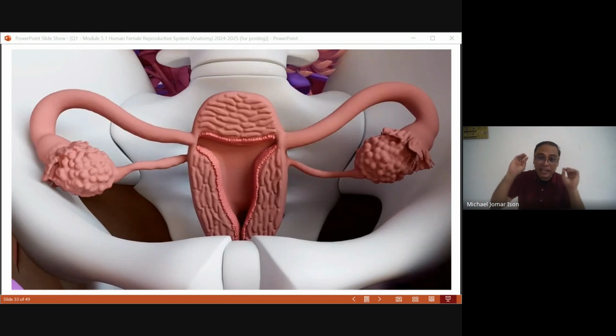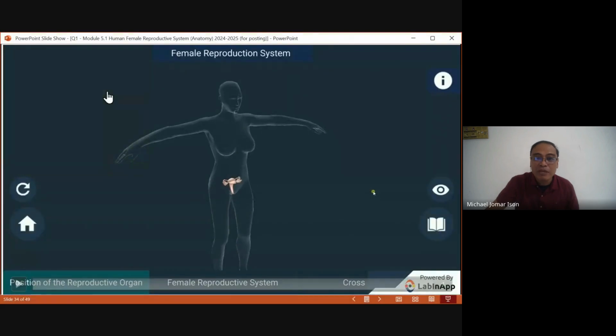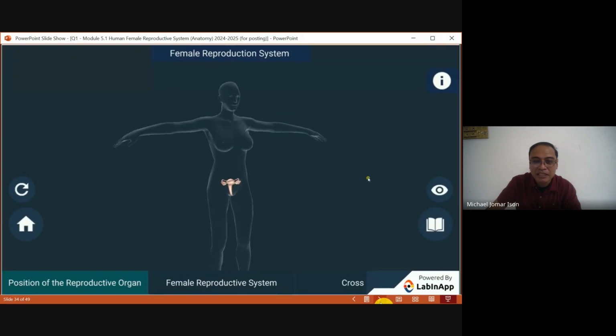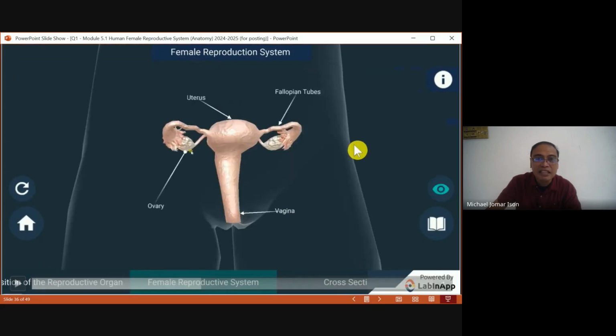It's not simply looking like that, like a flat or straight organ system. As we mentioned last time, it's actually bent. So you can see over here the female reproductive tract. Let's look at it from different perspectives. You can see this is the uterus, this is the fallopian tube, this is the ovary, and this is the vagina. Instead of being a straight system, it's actually bent. That is how the female reproductive tract looks.